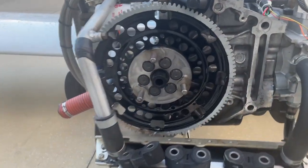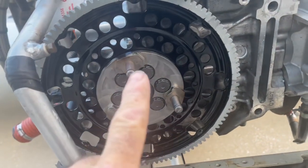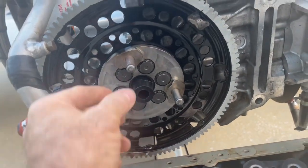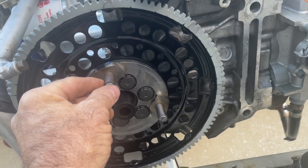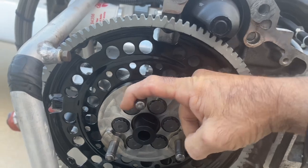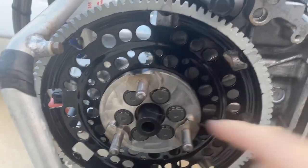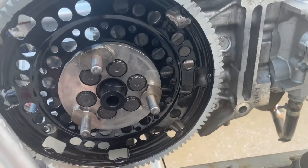Now, here's where a lot of mistakes have been made by people. Facing the engine, it turns counterclockwise. We want these pins to pull on the gearbox. So our couplings need to be on this side, so that when it goes this way, it can pull the gearbox, which will have a pin over here. So let's install it that way.